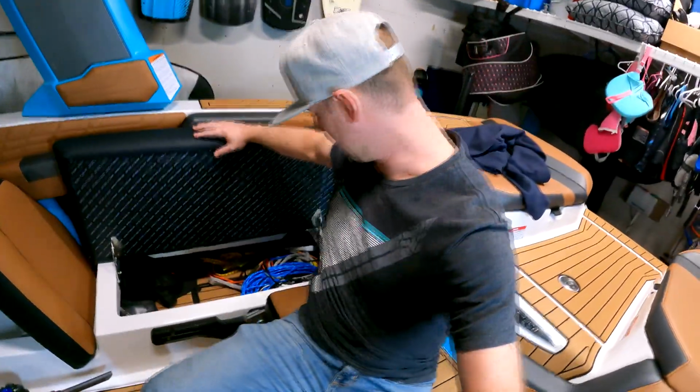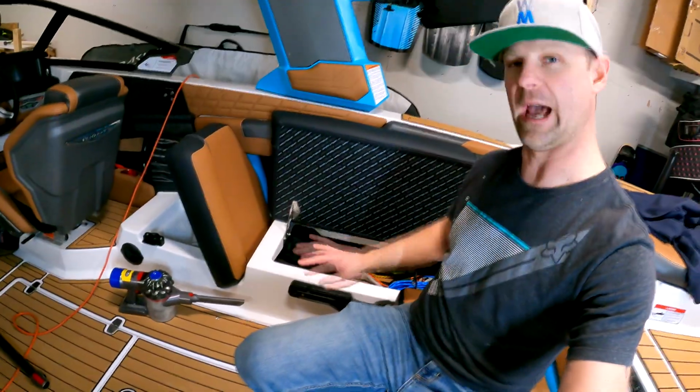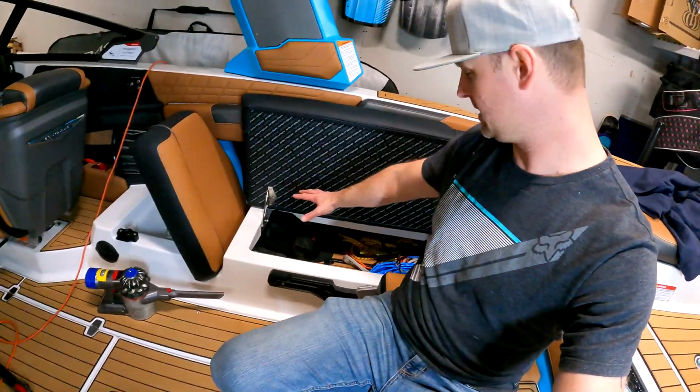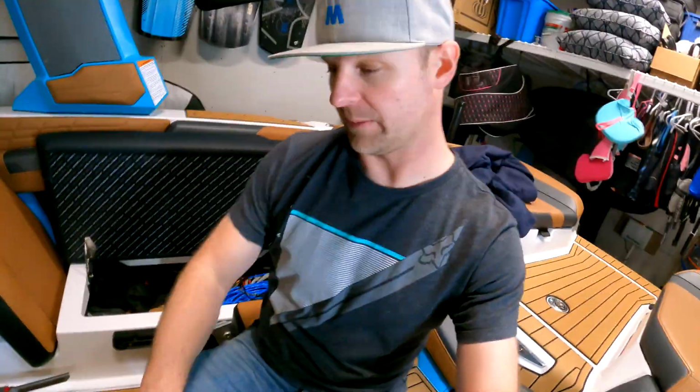All right, so I'm all done now. You can see that it actually cleared up some space in there because I had 3 bags up in there before. And if I would have added 5 more bags there, then that would have made it to where it really takes up a lot of this space. And I could have probably put some in the back locker because I'm not really using up the space in these back lockers. But I really wanted to get them up a little more midship anyways.